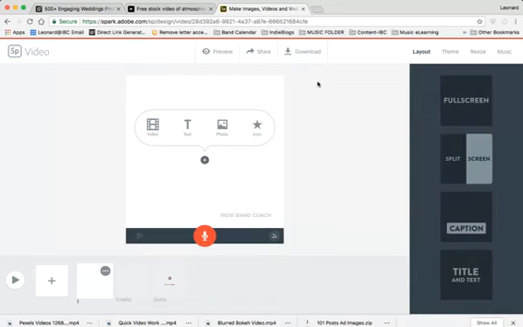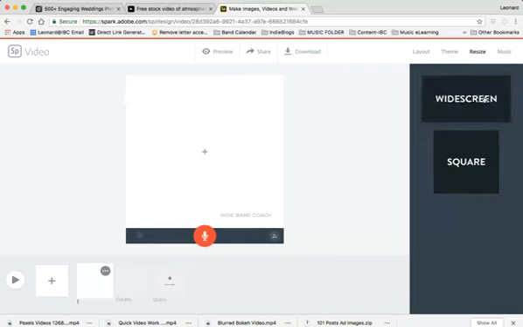One of the things that just changed a few months ago with Adobe Spark is that they now have an actual square layout. Where do we go? Resize here. Before, they only had widescreen, which, if you've used iMovie recently, is one of the more frustrating things, that they only have the 16:9 layout, which is fine when that's pretty much what everything was.